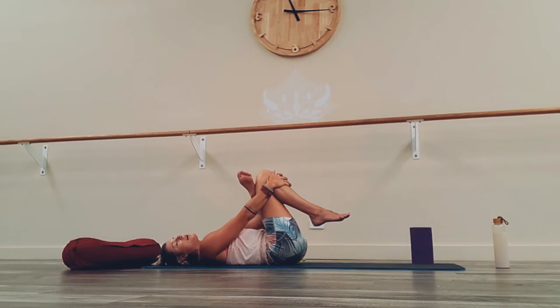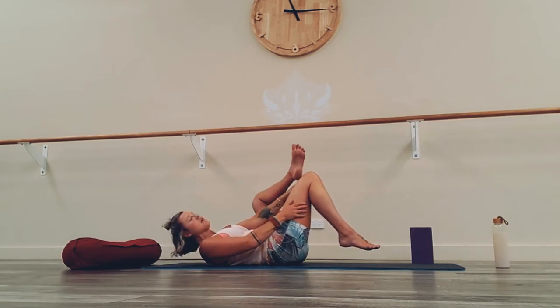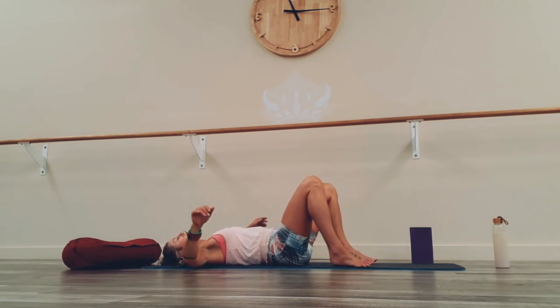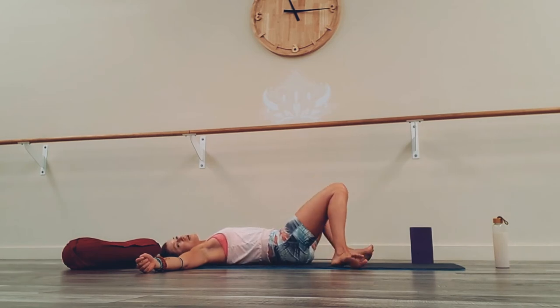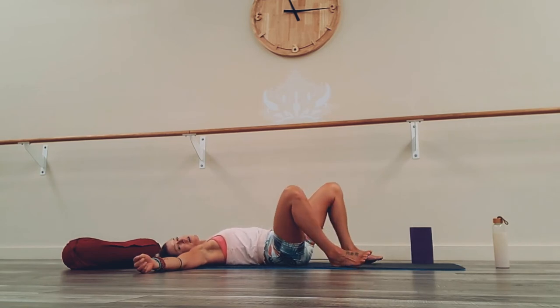Taking one more inhale and a breath out. Slowly unravel, take your time, there's no rush. Bring both feet down to the floor, bring the arms out to a T. And then really, really gently start to tick-tock your knees left to right. So do this ridiculously slow, take your time.